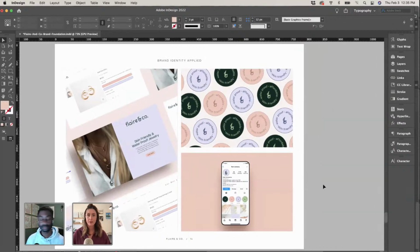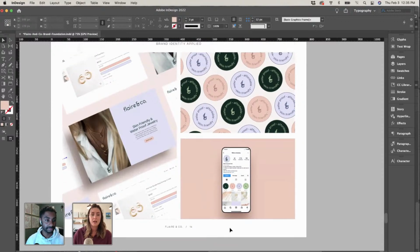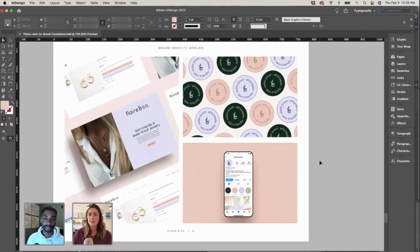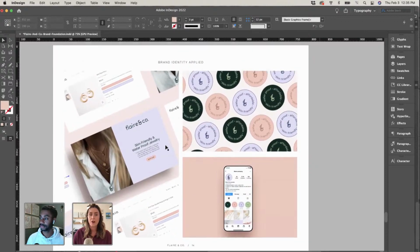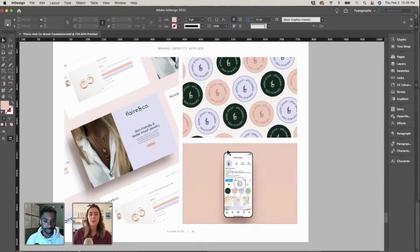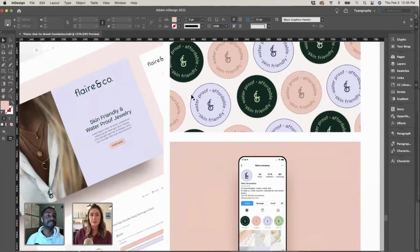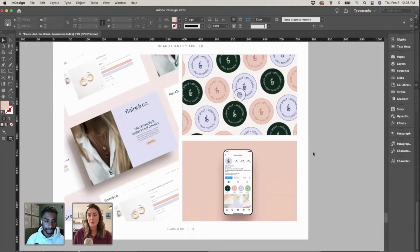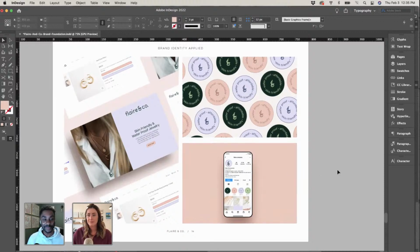Okay. So it's starting to come together. You can already see when they're all together how it is starting to work. And I guess we could ask the audience, right now it feels like too much pink for me. What if I made this light, like this kind of lime green? So yeah, should we add some less pink, take away some pink, or keep it? What does everyone think? We'll make that into a question. So more pink or less pink? What's the vibe of the room? What are you guys feeling?